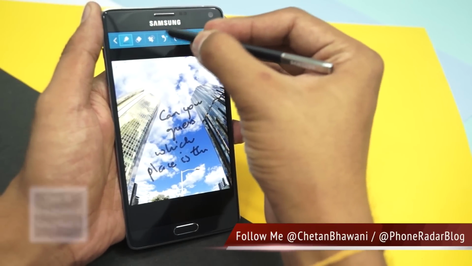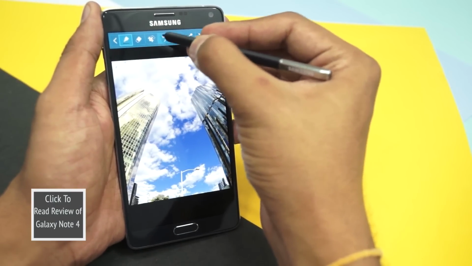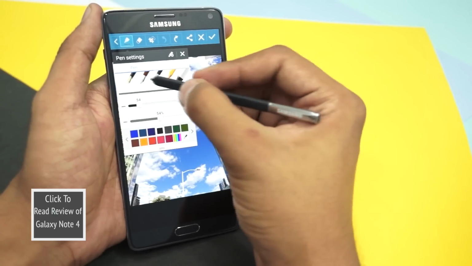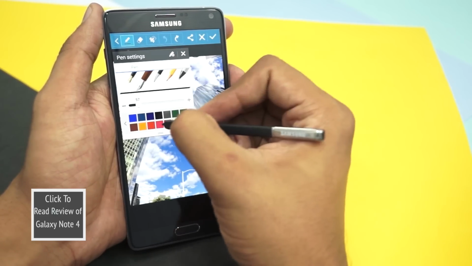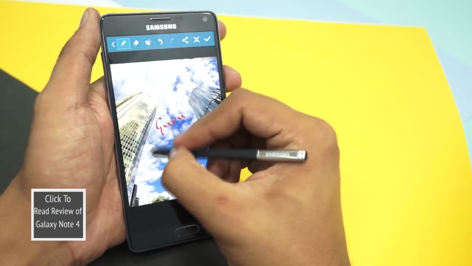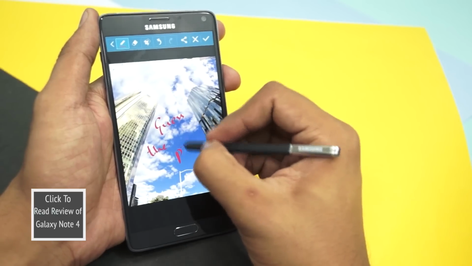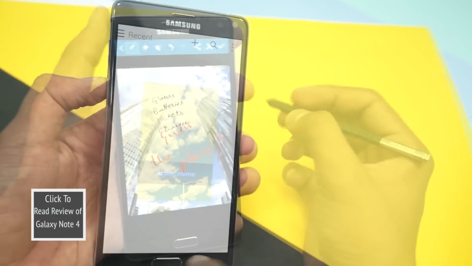So you can undo, and wherever you wrote each and every word, that would be removed from there. It's not like erasing anything, it's the undo option that you get here. Erase also would do the same function, but erasing is different here. And as you can see, the pen would also do a few things that you can't do directly by yourself. It would give the text some particular shapes.